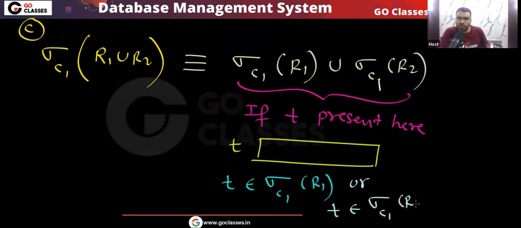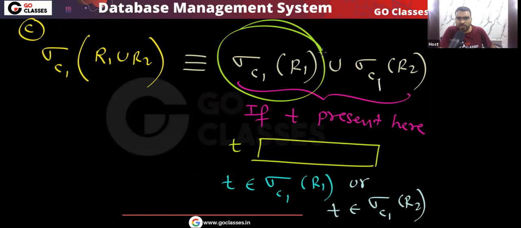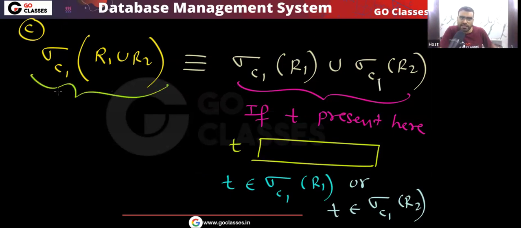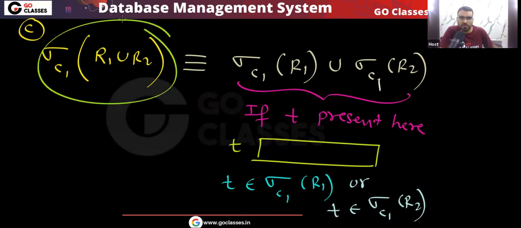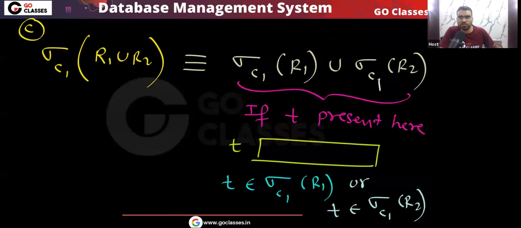Agree? Let me know. Now you tell me, whatever case I take, assume I take this case, meaning T is coming from here. Can I guarantee T will be in the output of this query? Assume T is here. In this result, T is there. Just assume that in this result you have T.